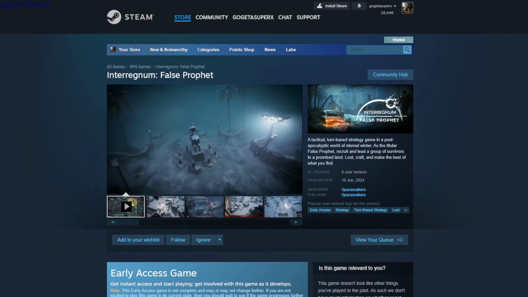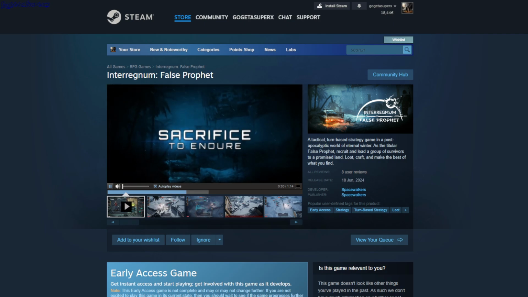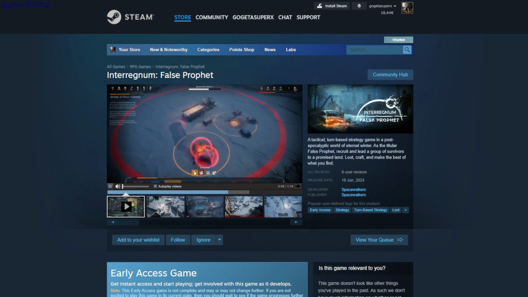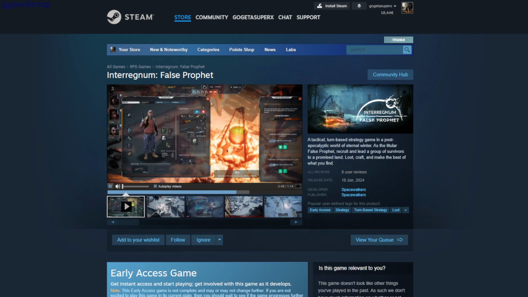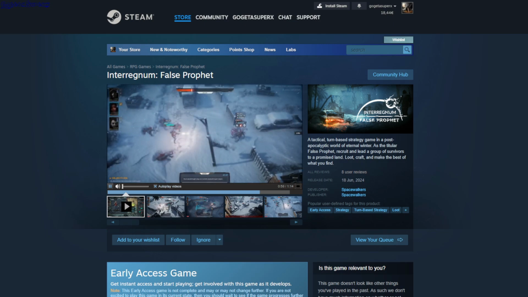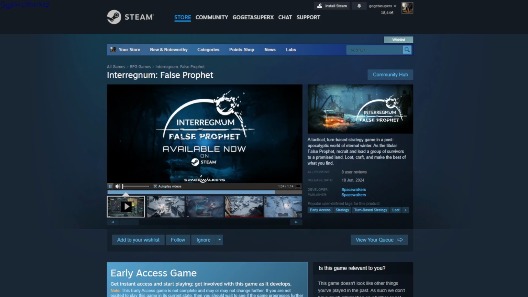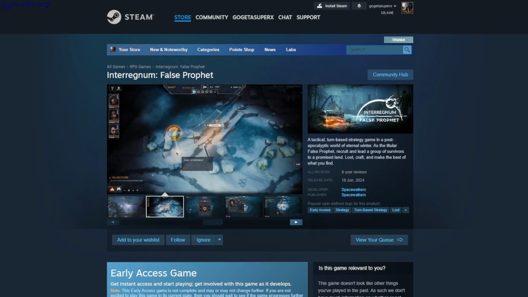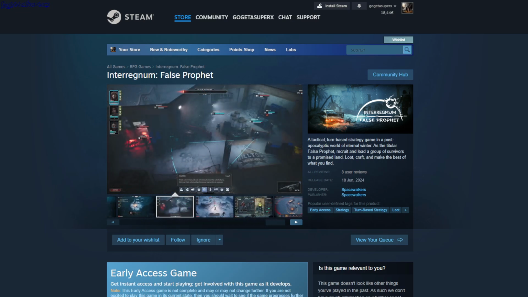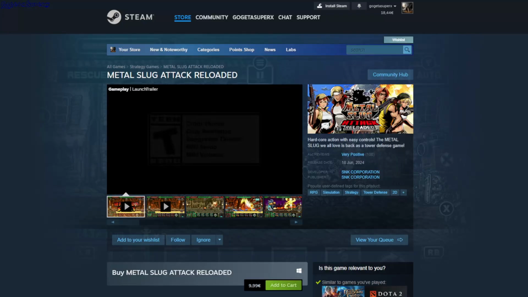Interregnum False Prophet. This is turn-based strategy. Okay, so you have multiple characters, and it's like camp building. You have different items that you can equip to your characters, and I don't see the tiles showing how far you can move. Some games have block tiles, like square tiles that you can move on. This one's not like that. You can just freely move, kind of. Does it make sense? Anyway, this is $24.50.